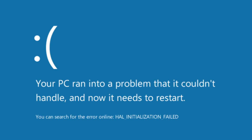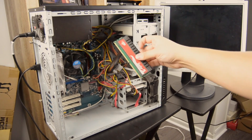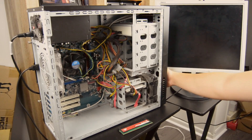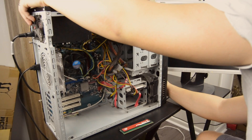Another common issue that can keep a system from booting is when a RAM stick is not seated properly. This can cause all kinds of problems, like the famous blue screen of death. Since he had a dual channel kit of 8GB of RAM, I had to determine if they were installed incorrectly or if one of the sticks had gone bad. I tried removing one stick, swapping it with the other, switching slots, and even trying a completely separate stick of RAM. When none of these worked, I realized it was possible that one of the DIMM slots could be bad, meaning the motherboard was dead — but since I hadn't yet tried everything, I moved on.